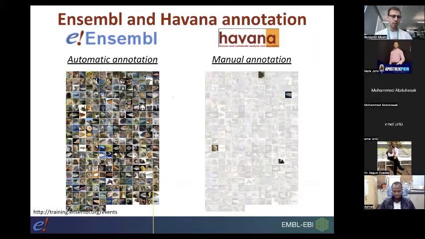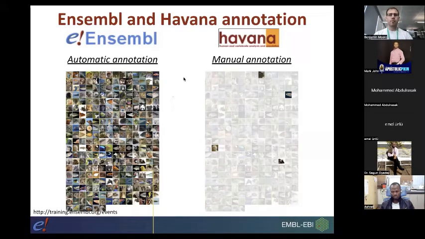So every species in Ensembl has had its genes annotated using an automated gene annotation pipeline. And we're going to think about this pipeline in a bit more detail in a moment, but the idea is that this automated pipeline uses a range of scientific and biological evidence, aligning it to the reference genome and using it as evidence to predict the genes and transcripts. So these might be things like RNA-seq data sets or protein sequences. It aligns all of these sequences to the genome and uses that as evidence to predict the location and the model of the genes.